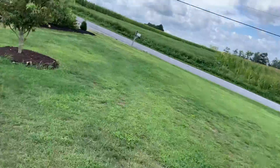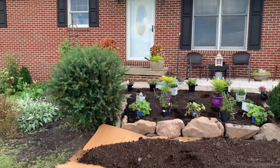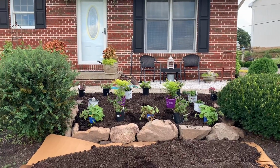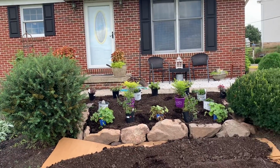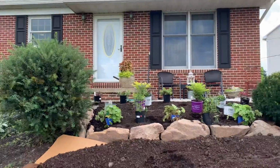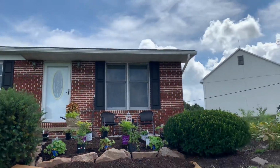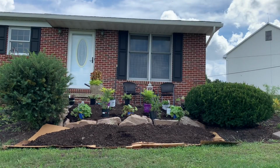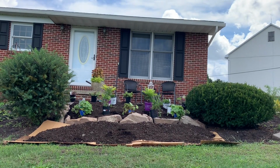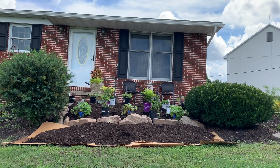And let's look at it from the front. I think that actually looks pretty darn good. Okay. Are we going to approve this and say yes, yes, yes? Maybe. Okay. All right, I'm gonna grab my shovel, my gloves, my pruners to prune off any of the dead leaves, and I'm going to plant.